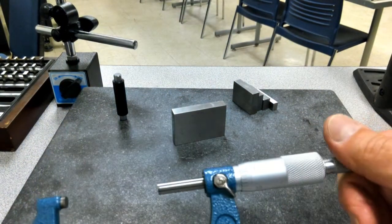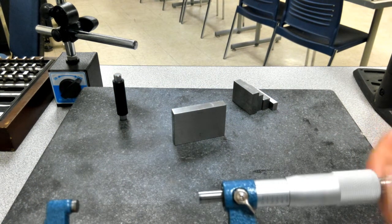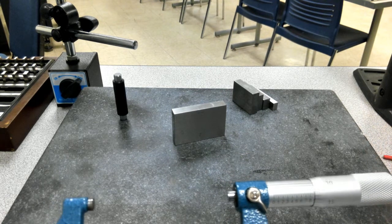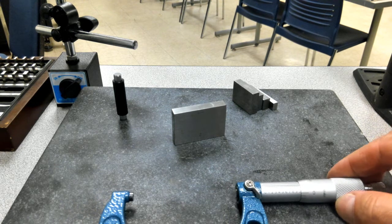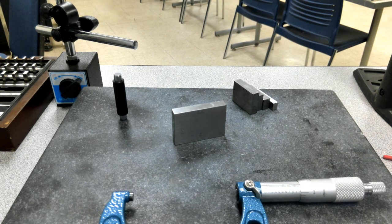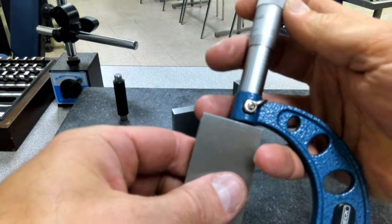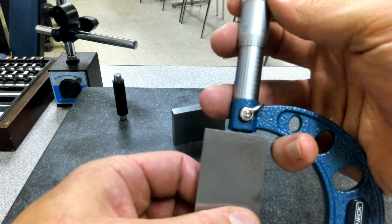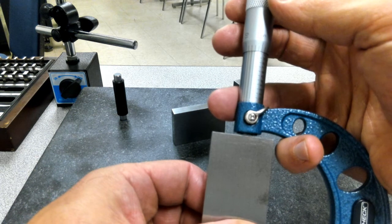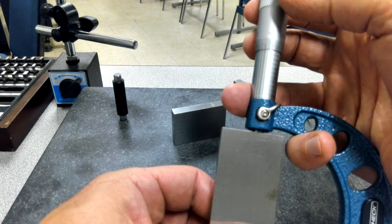So what I want to do when I calibrate this is not only check it at the 2-inch side, but also at the 3-inch side. So I'm going to go all the way to the extent of the travel. Now, I'm going a little bit past it. I'm going to grab a 3-inch gauge block and clean it off. Same thing, come in here. I'm checking before I'm even close to it, so my anvil is not extended out. I want to feel the squareness of that gauge block up against the face, the end of that micrometer. So I'm going to bring it in.